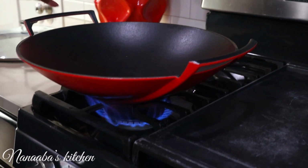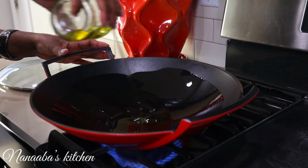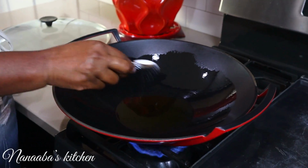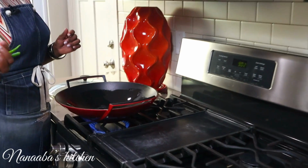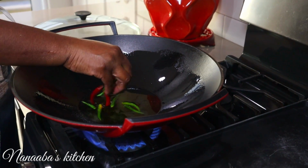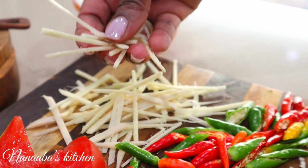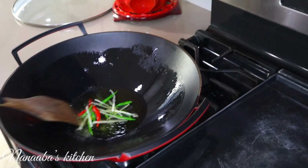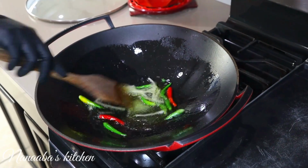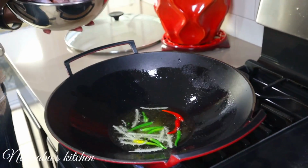Have your heat on medium-high, and into your wok, you're going to add your oil. About 4 tablespoons of oil. We're going to season the oil with some salt. And just before the oil comes to a sizzle, throw in some whole Thai chilies. And that's going to perfume the oil. One more item to perfume the oil would be some of these julienned ginger. Okay, and now we're going to throw in our chicken.